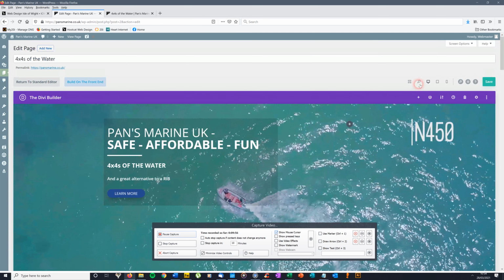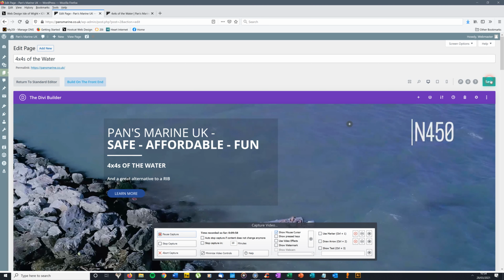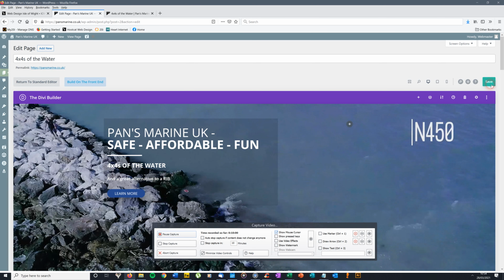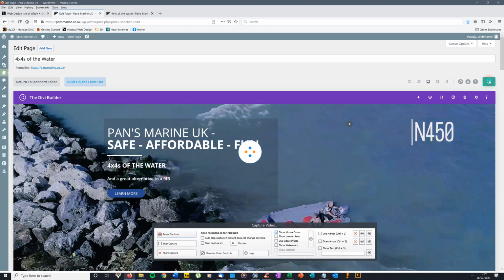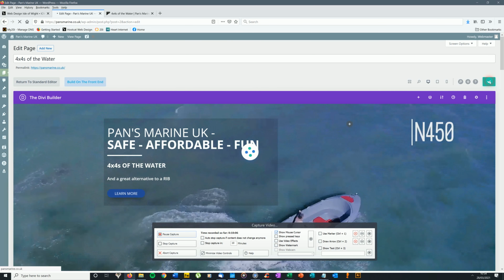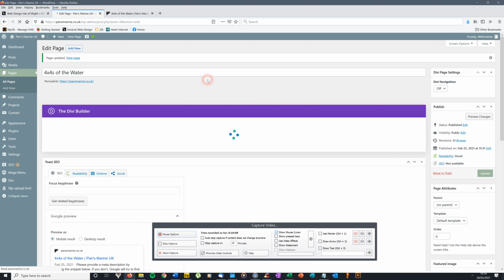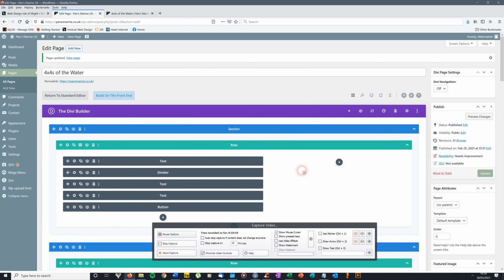When you've done that, you've always got to go up here to the green button that you see, save. I will save it, although I've not actually done anything differently. When it's saved it will come back to the wireframe box layouts, if you like, and it will always tell you up here under edit page, page updated, so you know it's been done.